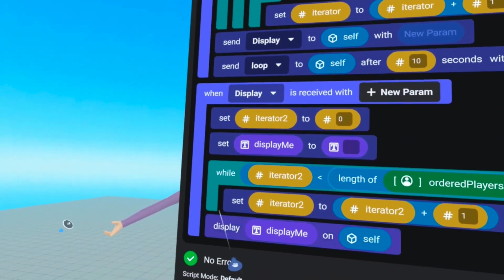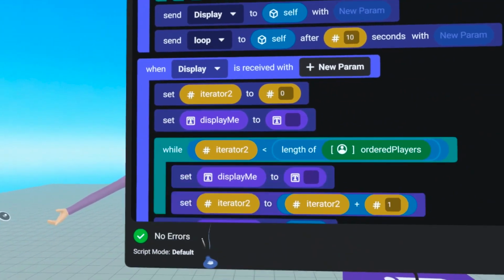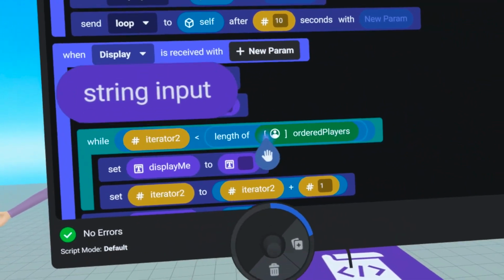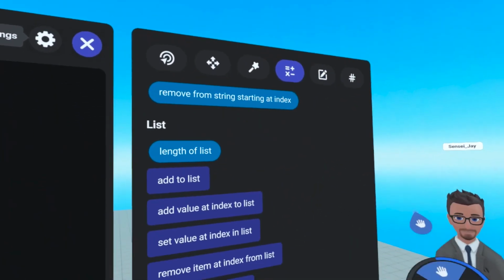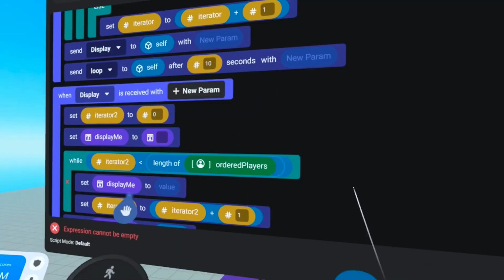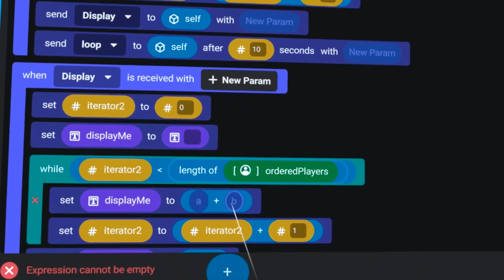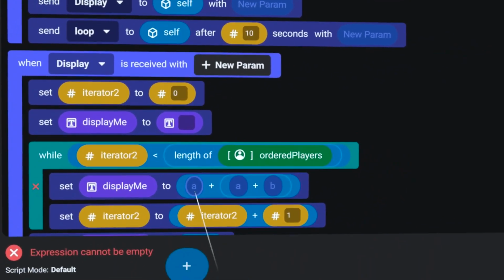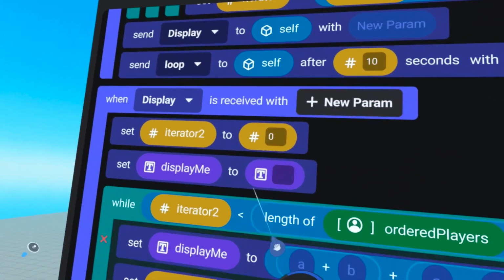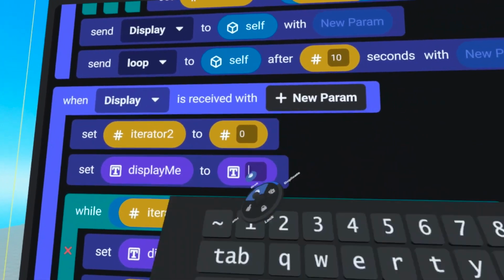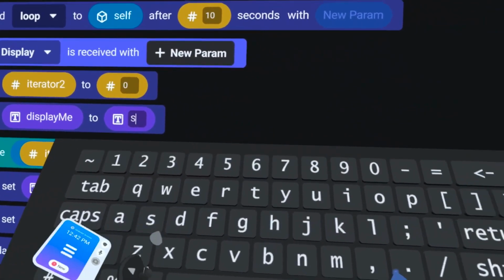And so the next thing we're going to do is grab this set, thumbsticking to the right to duplicate it here. We can actually go ahead and delete this string input, and we need to put a couple plus symbols in here. I'm going to grab some clean ones from the top of our operators tab, and we need to add a few things together. And this is kind of up to you with how complex you want to get. I am going to go with that complex. That's pretty complex. What I'd like to do actually here is, instead of setting display me to an empty string, we're going to set it to say top players.